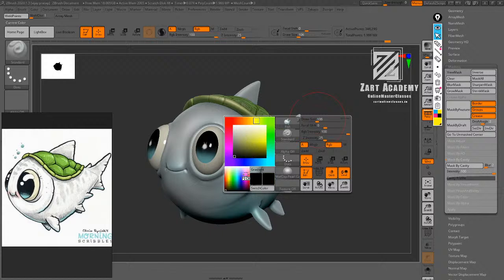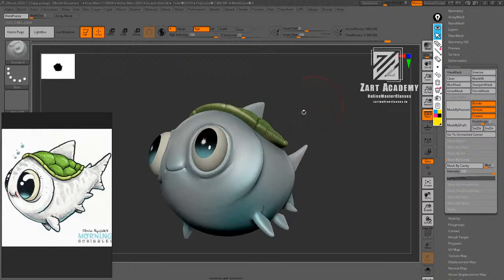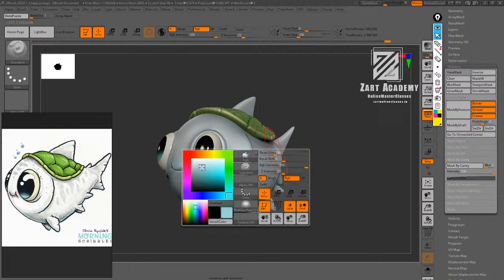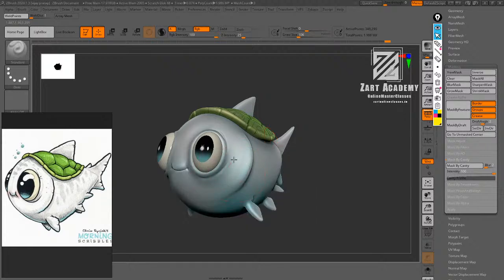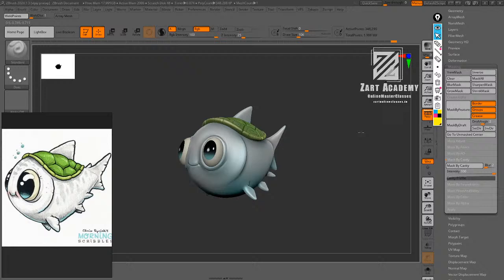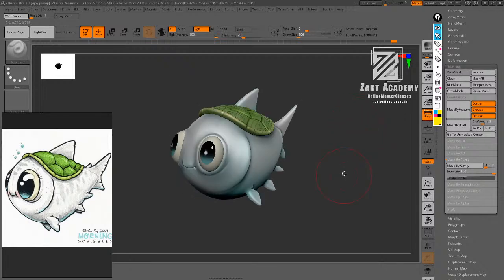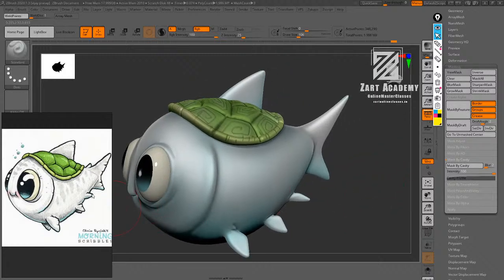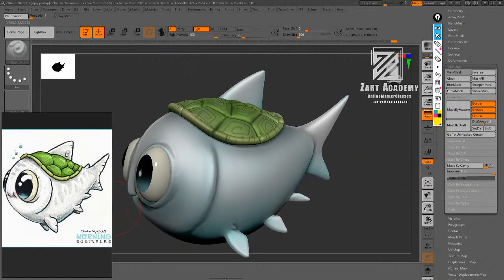A little bit, we can pick the same color tone and make it darker, and a little bit brighter tone, a little bit less. Yeah, and now if you see, it looks very nice. And one more thing is remaining: the fins are actually cut.